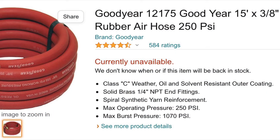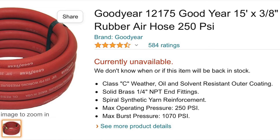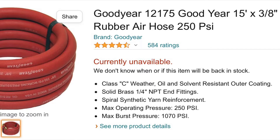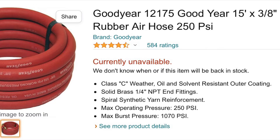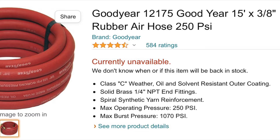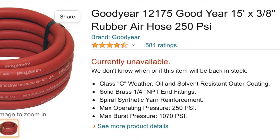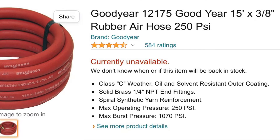Before you get started, you're going to need a couple of things. You're going to need some thread sealant tape, and you're going to need a section of air hose. I found this on Amazon — it's a 15-foot by 3/8-inch ID. The vacuum hose included with the PDE is about 15 feet, so it's nice to match the length of the air hose with the length of the vacuum hose that comes with the PDE.